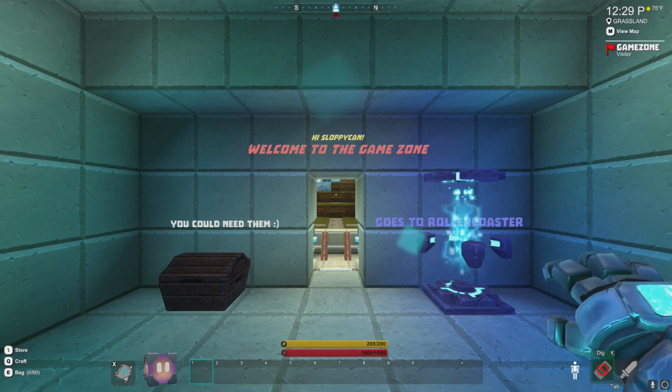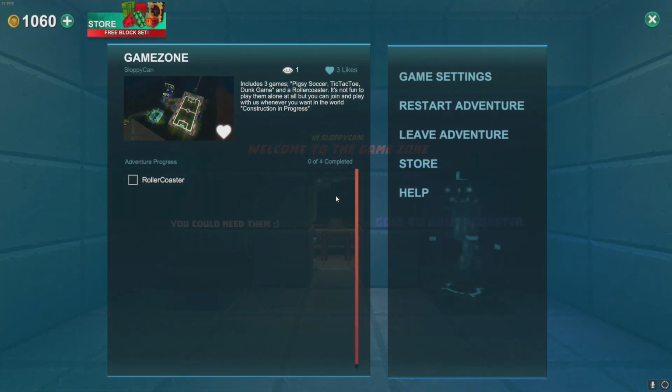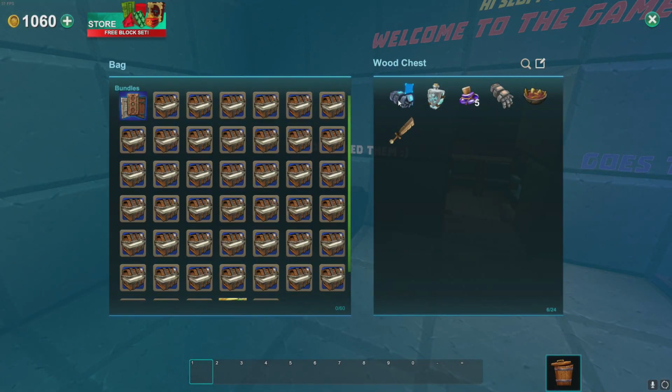Alright, adventure number two. Game Zone includes three games, Pigsy Soccer, Tic-Tac-Toe, and Dunk Game, and a roller coaster. It's not fun to play them alone at all, but you can join and play us whenever you want in the world Construction in Progress. So Construction in Progress is a world we've been in before. It's got some really impressive builds. If you guys are looking for a world to check out, check them out.